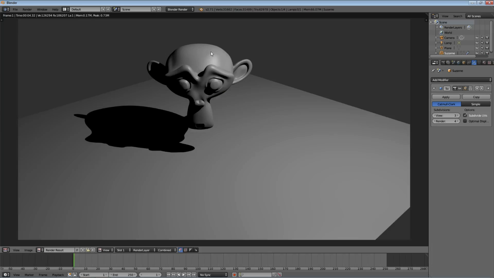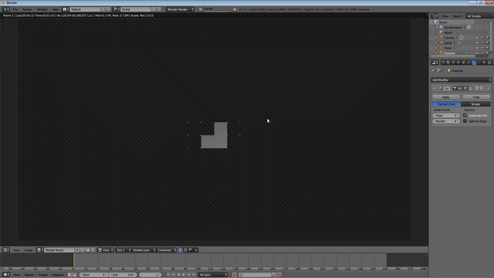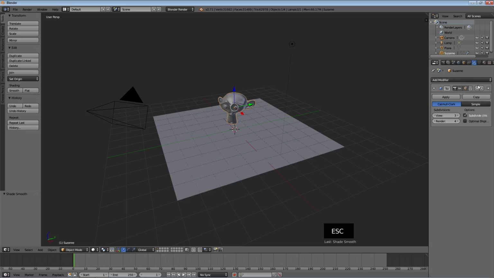You can see it's a lot more smooth, and that's not even on smooth shading. If we turn to smooth shading, hit F12 to do that quickie render, it looks a lot smoother just with that simple modifier. So that's what modifiers do. There's a lot of modifiers, and you can close them with X.